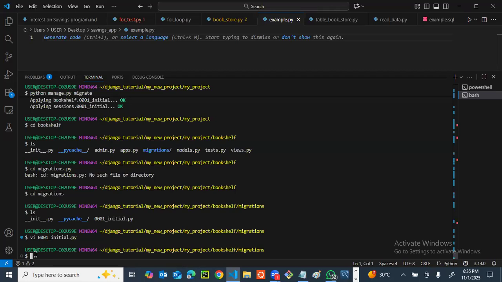But before we move into that, there's something important I need to stress here. It is the fact that by default, specifically for testing environments, Django uses a lightweight database for us to store records and data.